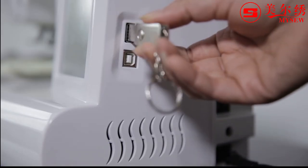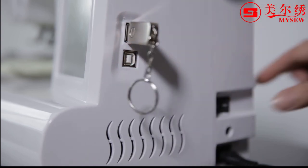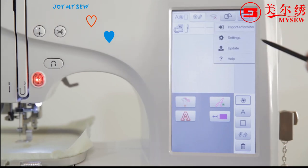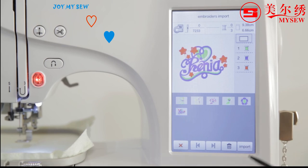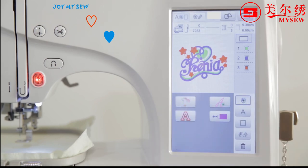Pattern input. Insert the U-disk into the USB port. Power on. Enter the main interface, then click the set key. Click the pattern import. Click the pattern file that needs to be imported. Then click the import key to import the pattern into the machine. After the import completes, click the back button to return to the main interface.